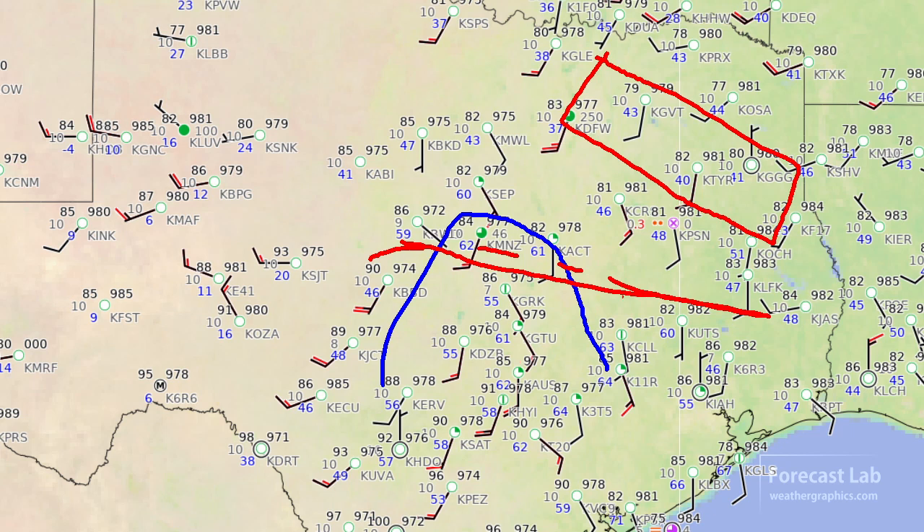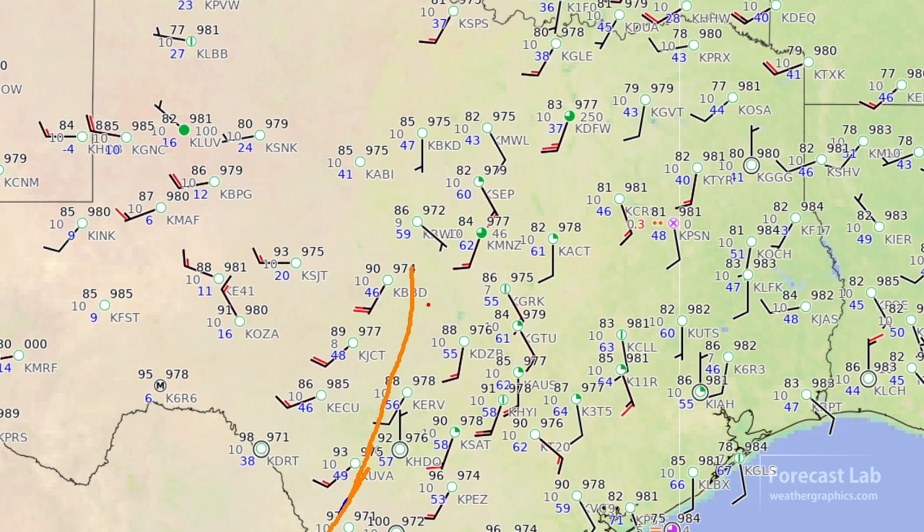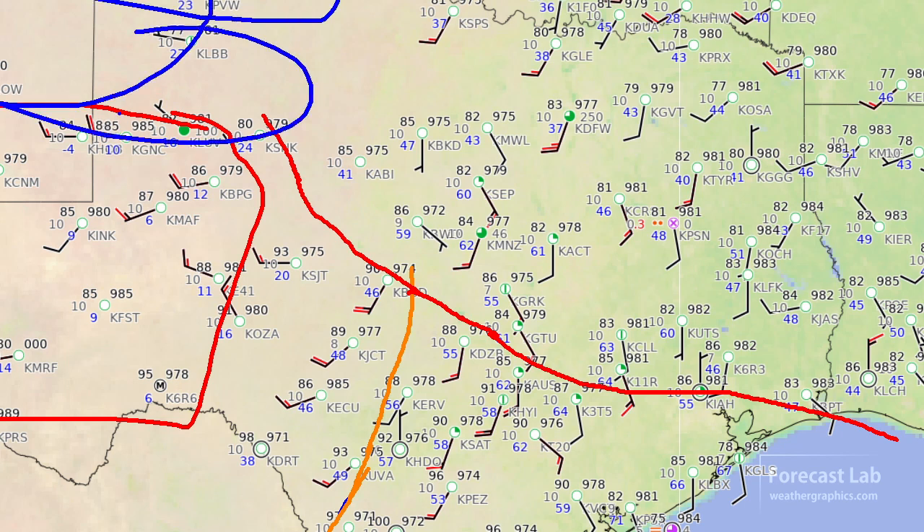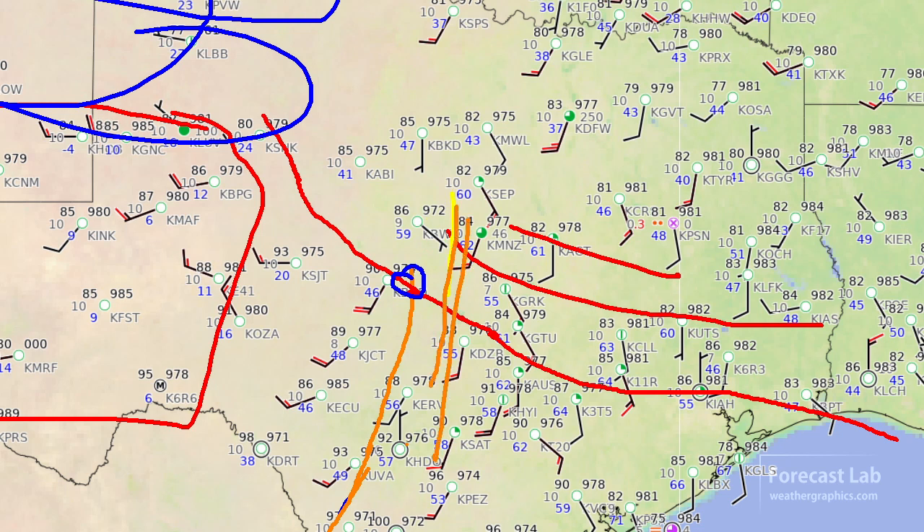I think these storms are going to be either along the warm front or elevated up in the cool sector, just slightly north of that warm front. Can we find the warm front? We've got 90s down there in the San Antonio area — 93 at Uvalde, 90 at Brady. So this is turning into a full-blown analysis here. We're not going to continue the dry line up into the cool air — that's not really how it works. We tend to bring the warm front up towards the northwest like that. This all looks like post dry line air. Looks like a triple point there near Brady. With the warm front lifting north, the dry line may be easing east just a little bit, which is going to put the moist nose along and east of the Interstate 35 corridor.